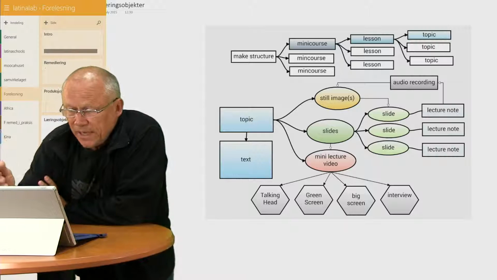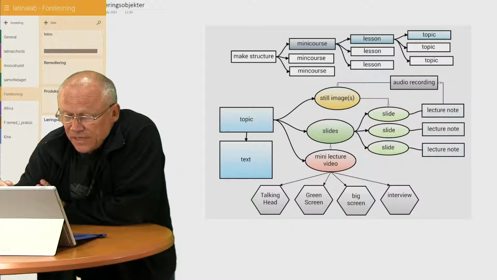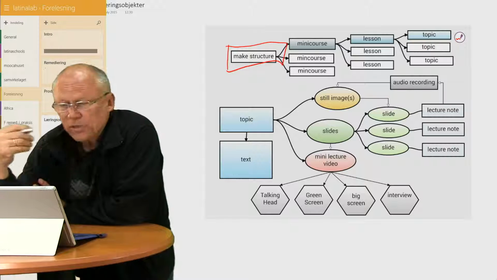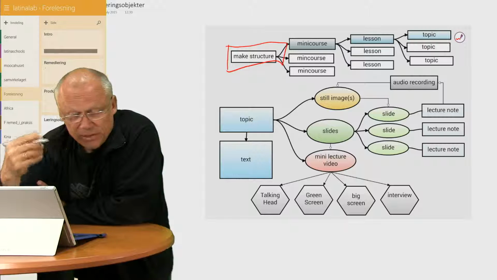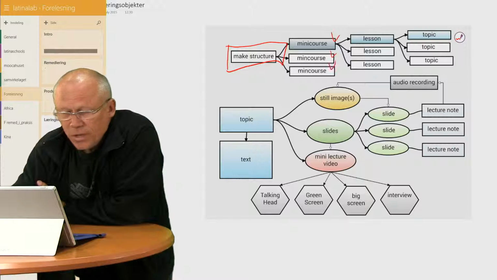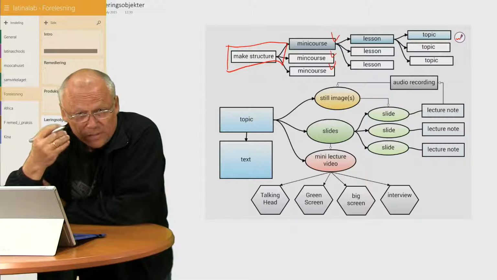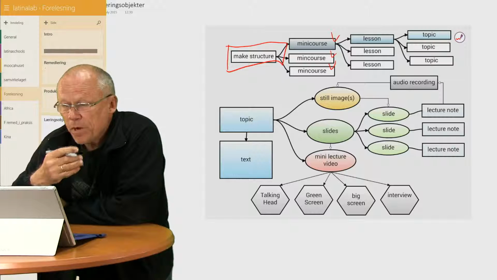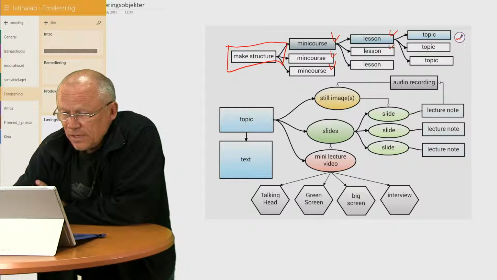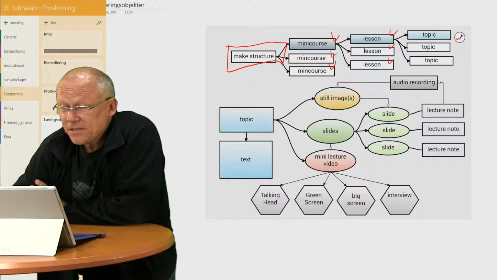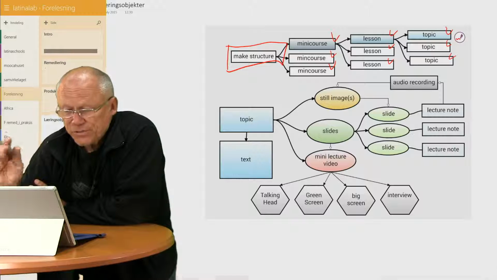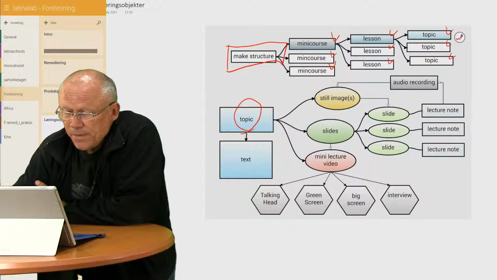So what we're looking at here is that we build massive open online courses or similar, and we build a structure for that. Maybe we should divide that in smaller courses so it's not so much at one go. We divide it in smaller parts. Each mini course consists of several lessons, and each lesson is composed of several topics, subdivisions. So we have one of these topics here.